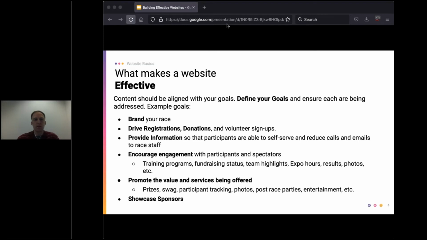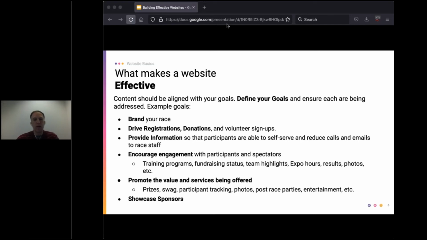You can use the website to encourage engagement, with different things you can do, like having a training program on there. You can record activities from our virtual options. You can show highlights from team areas. We have expo events, packet pickups, results, photos, all kinds of tools that get built automatically into your website.